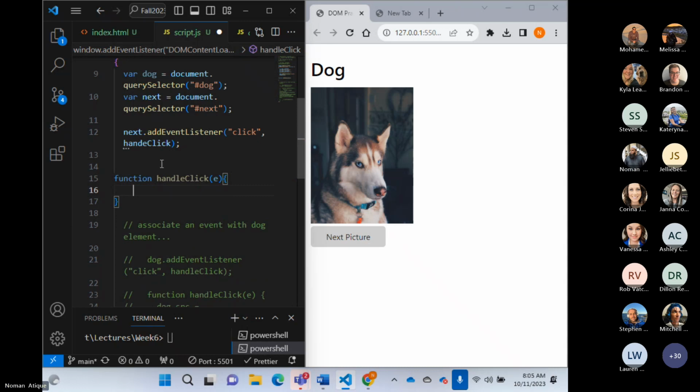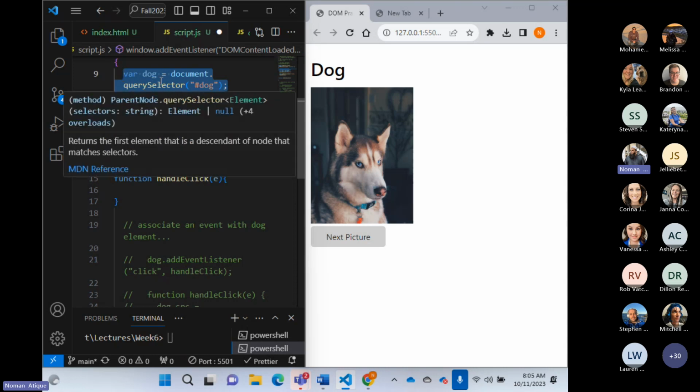Now see here what I'm saying. I'm saying whenever someone clicks on this button, the source of this dog should be changed. And did I already access this dog in a variable? Do you guys understand that one? I have got this dog reference already there. So why not?